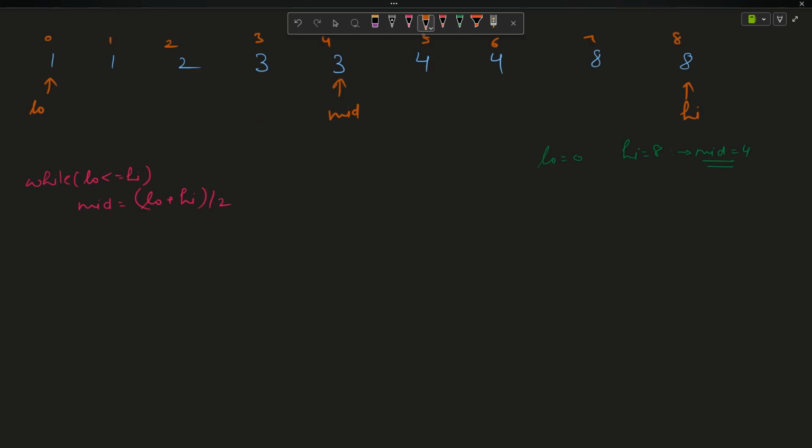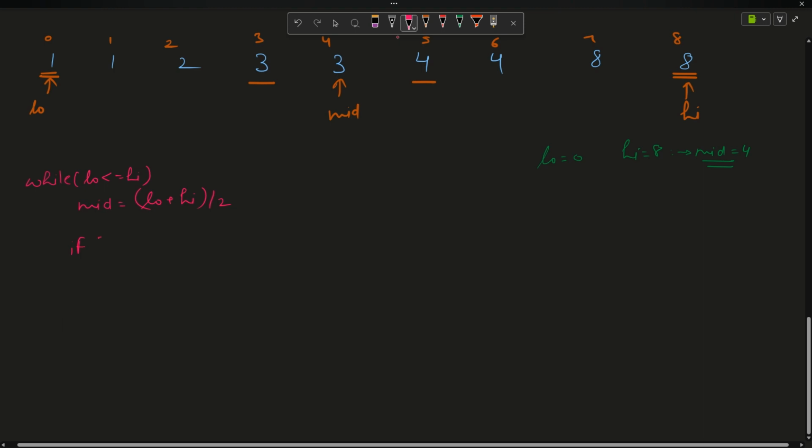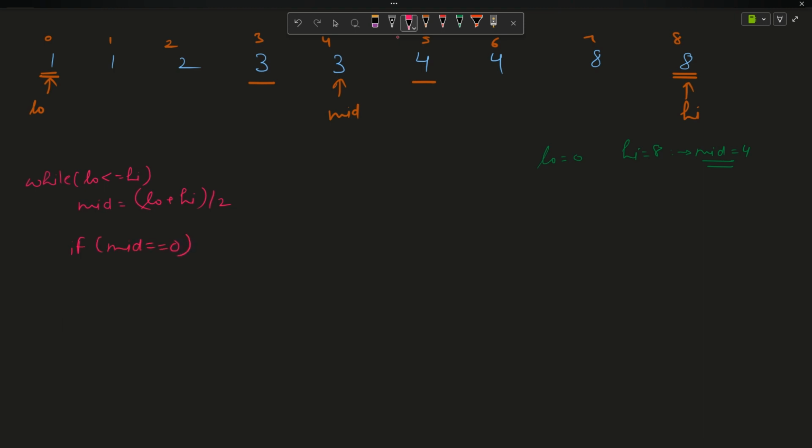So we know we have to find a pairing element which can be present on the left side or on the right side. Now, to avoid the segmentation fault, my mid can be present on the n-1th position or on the 0 position. So I will check those cases first. If mid equals 0, then the pairing element can only be present at 1.